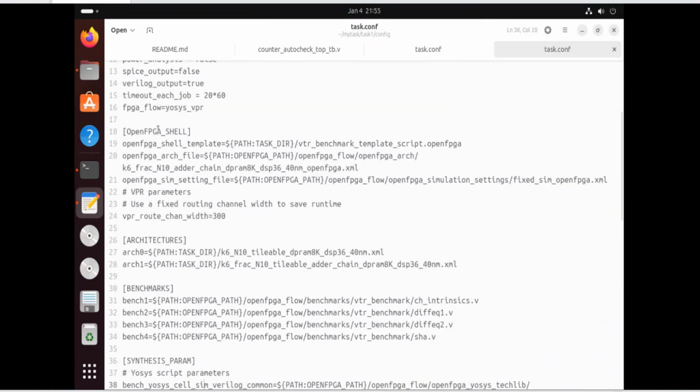In order to invoke the OpenFPGA shell, we are supplying this parameter, the OpenFPGA shell template, which I just showed you previously. It's a script that runs a sequence of commands in the OpenFPGA task.